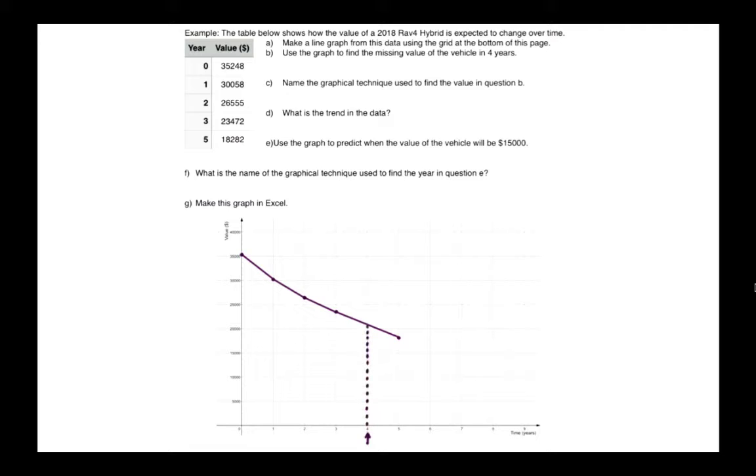So here's year 4, and if we draw a dotted line up to the line graph, we'll see where it crosses. So by connecting the dots between year 3 and year 5, this straight line here, if we look at year 4 where it crosses that line, this will tell us, now we'll work our way across, we'll be able to predict the value of the car in that year. And so I'm estimating that to be about $21,000. So this is an approximately equal to sign. And that's going to be my answer, approximately $21,000.